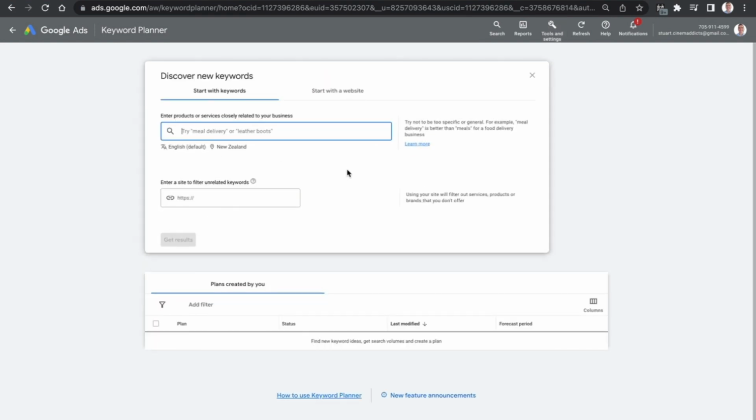We then want to have a look quickly at the overview, and you can start here by entering product or service keywords that might be related to your particular business. So in my uncle's instance, his business is about rafting on the Orange River. So let's just enter the keyword rafting on Orange River and also Orange River rafting.